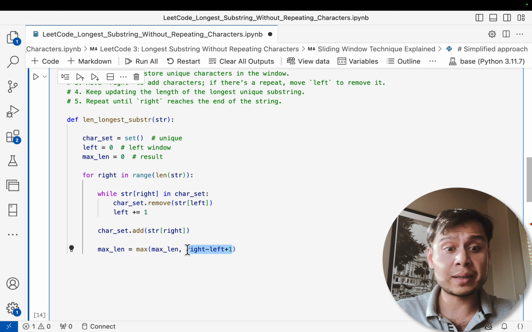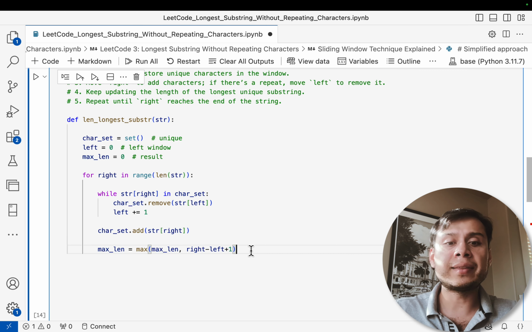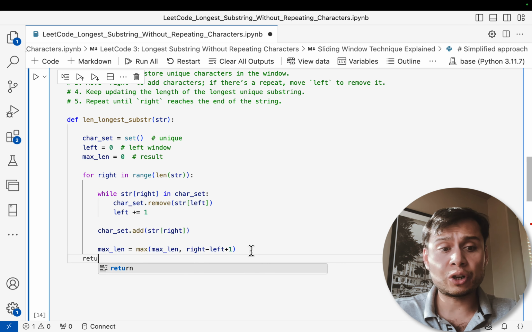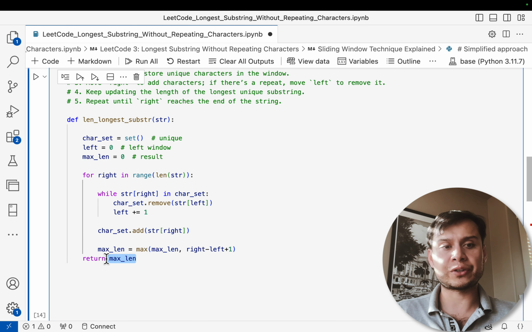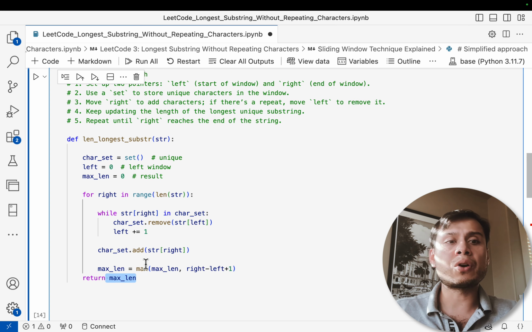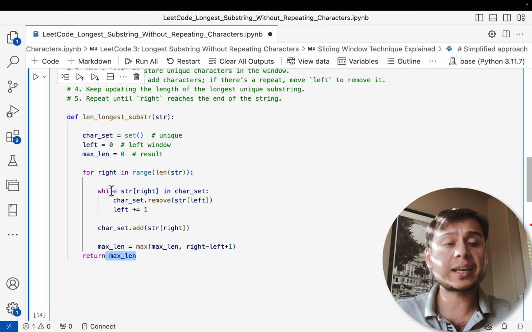Whichever one is the biggest, we will choose that and then update our max len variable with that length. And then in the end, we're going to return the max len as our final result, and then that's what we want. So here it is, to calculate the max length of the non-repeated substring inside a string.